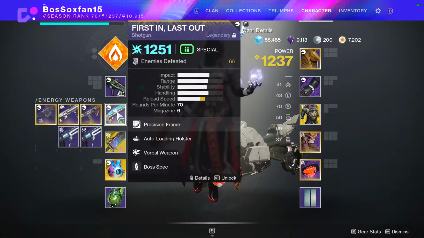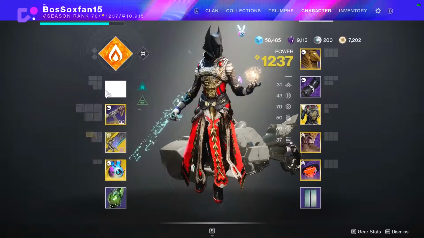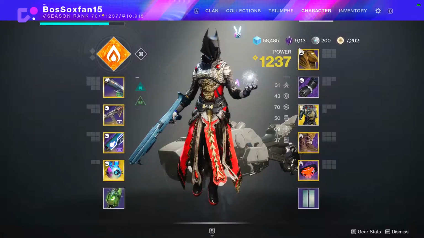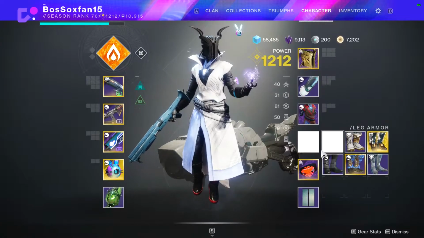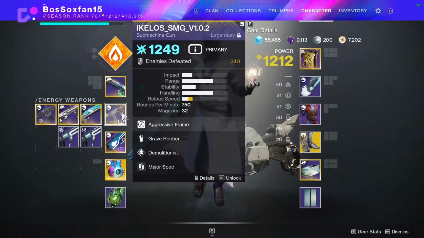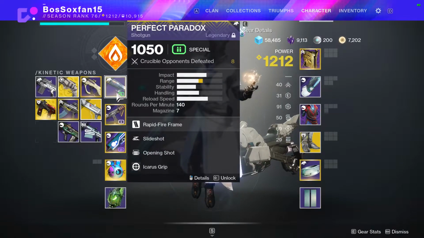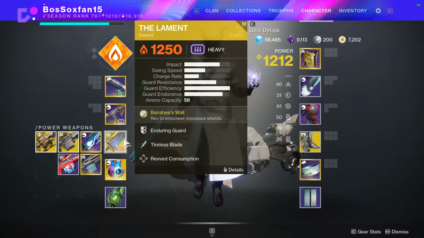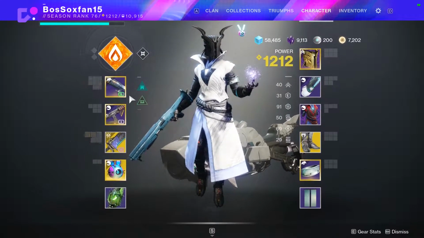For the third encounter, whether or not you have a role, the third encounter is mostly about ad clearing and being an effective player when it comes to ad clearing. And for something like that, you can rock the Ikelos SMG, you could rock the 7th Seraph SMG, you can use literally any of those SMGs I would recommend. Again, I would recommend a shotgun and a sword. You could run Lament here, definitely. I think that's a really good option. And yeah, I think that this loadout for weapons is fine.